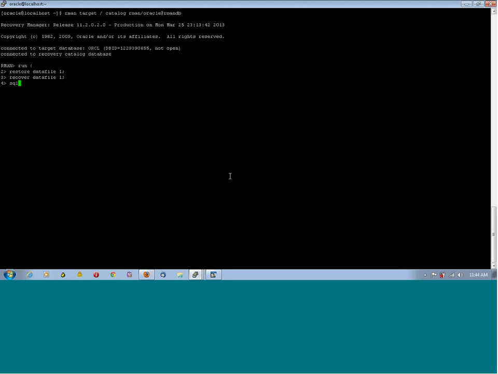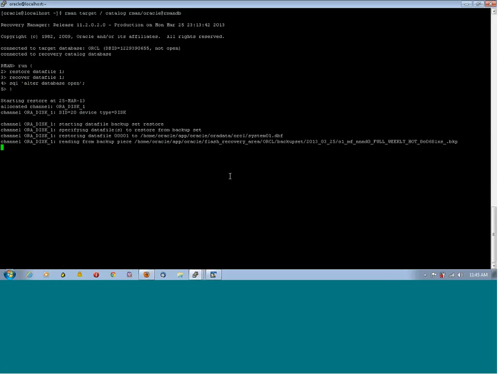Okay, so from scenario to scenario, I'm just giving various options that you have. In the earlier scenario, I tried to open the database after the restore and recover operation by going to the SQL command, but being in the RMAN session itself, you will be able to open your database. So this is the way you will execute SQL command from the RMAN prompt. Now, if you see the session log here, it is trying to restore the system DBF file, and the backup is also from the valid backup.